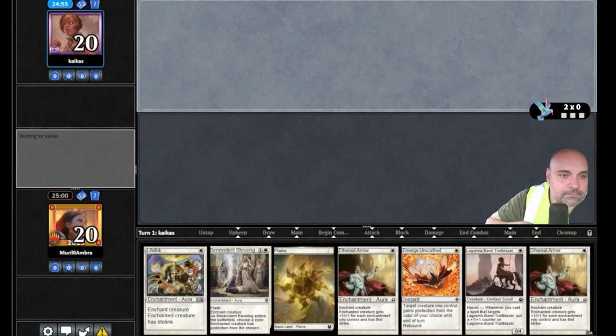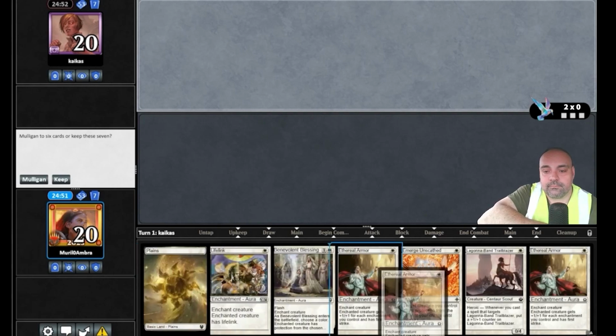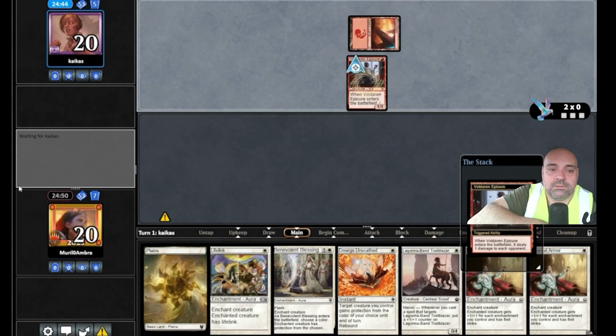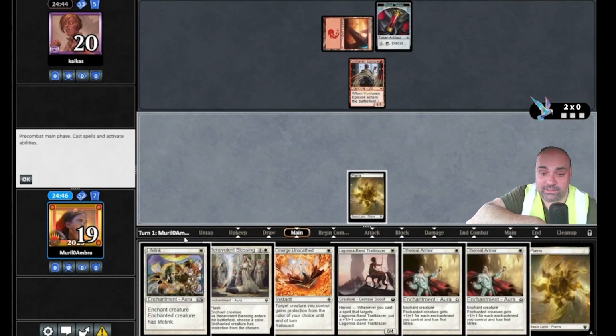Playing against Kaikas. And we're missing one land, but hand's amazing. Laguna turn 1. We have 2 Eternal Armors, a lifelink, a protection. Can't ask for everything else. And another mono red. This hand's amazing for a mono red. He's going to concede in turn 3.